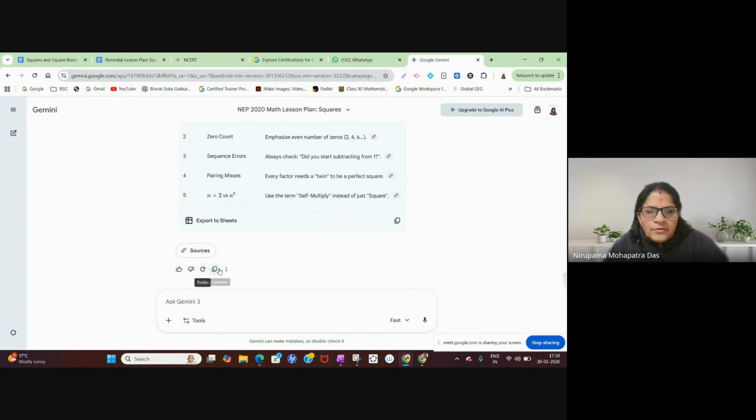Otherwise, what we can do, you see, once you have made the lesson plan, you can see here, if it is good, then good response. If you are giving this one, bad response. So giving good response or bad response means, the way it is written here, it is good. But whenever we give this thumbs down, it means modification is required. Then here it is redo. We can instruct redo if we want repetition of this. And this is copy.